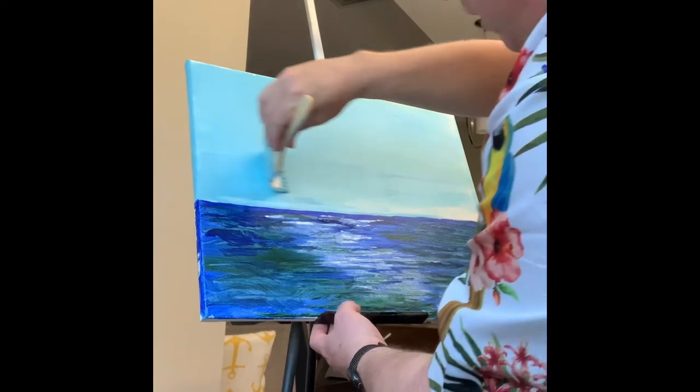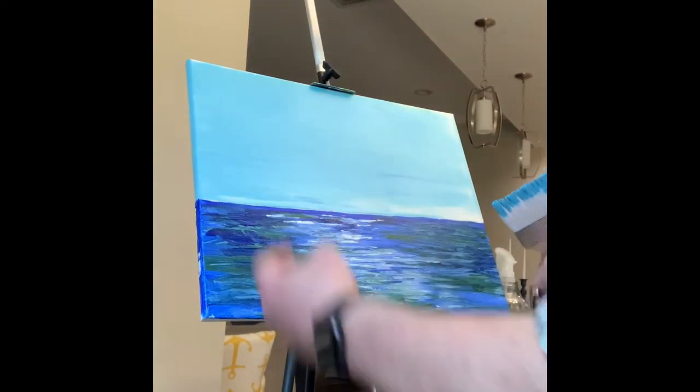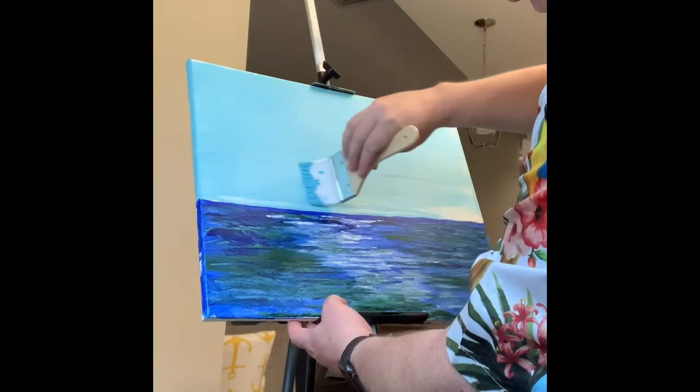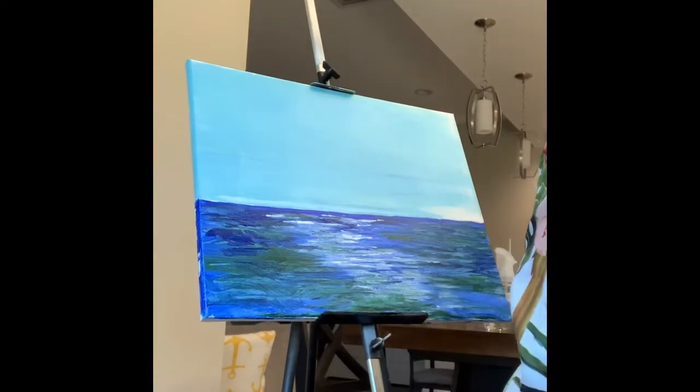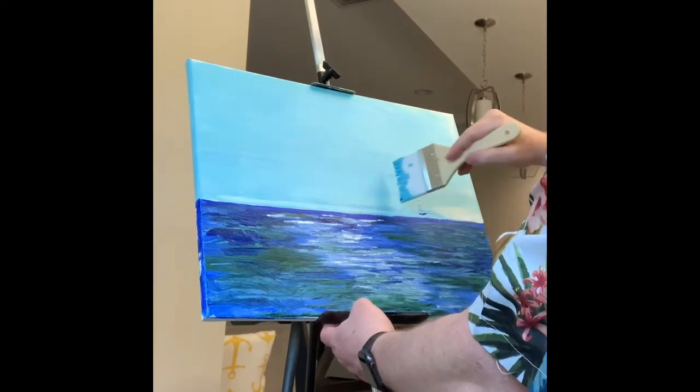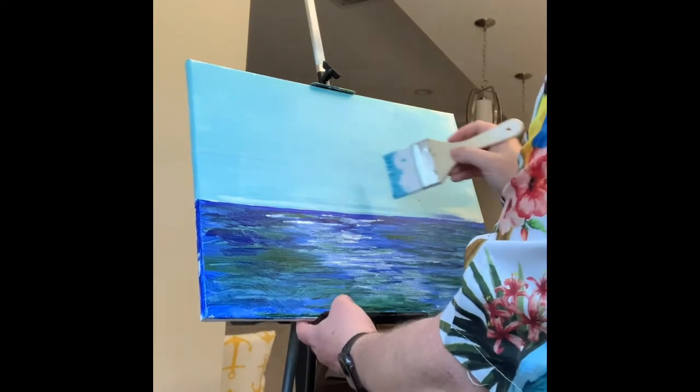That's fine. Why would you want to paint like somebody else? You want to paint like you. You want to be the original of something. You want to be original. You want to be a Picasso. You want to be a Monet. You want somebody to name an artist movement after you.